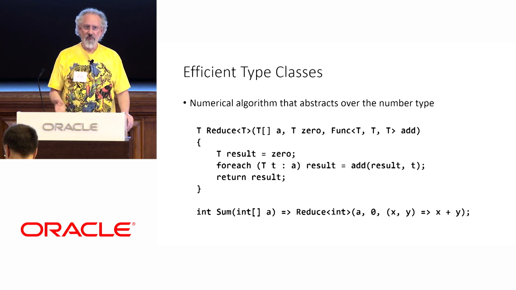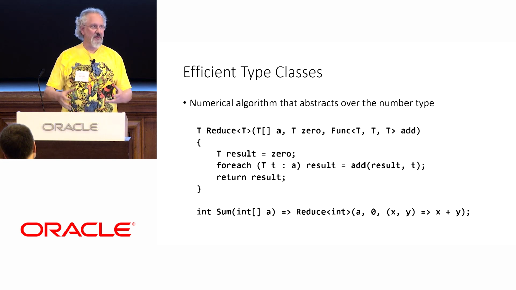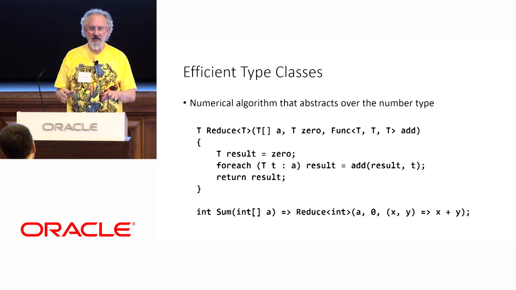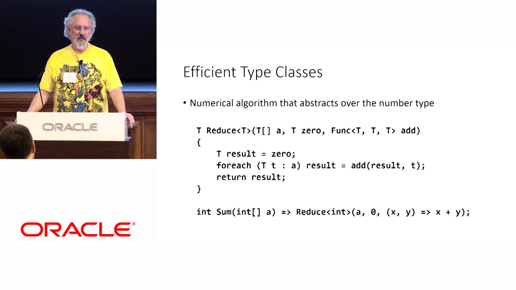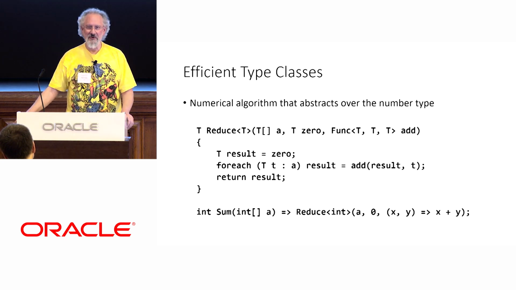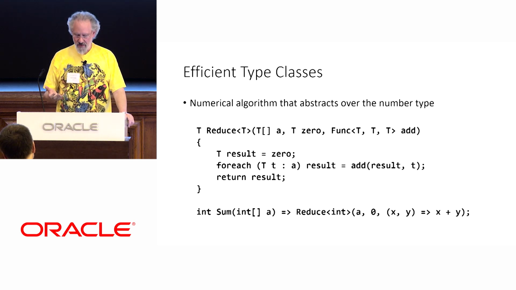Now this works. The problem is, in practice, if you have a fairly large implementation with lots of functions in your numeric library, you're going to have to pass lots of little functions around: your add and your multiply and your divide and so on. It becomes very awkward, and it's unlikely that they're going to be inlined. So your invocation of add, 3 levels down in your stack, is unlikely to simply be an int add operation when it gets to actual machine code.